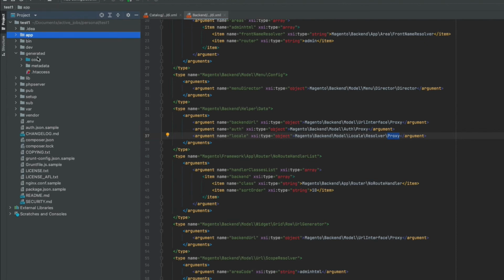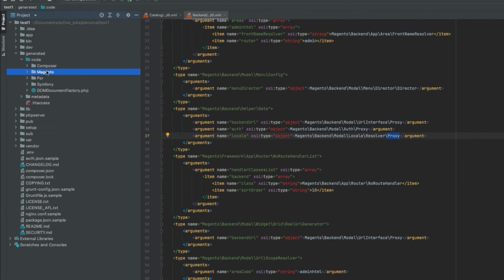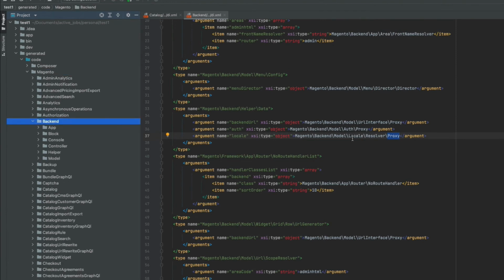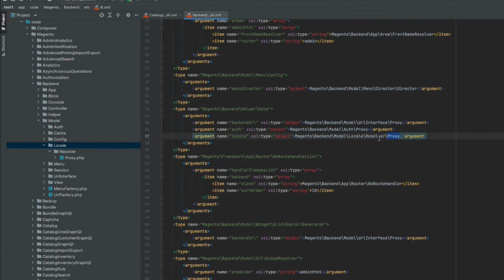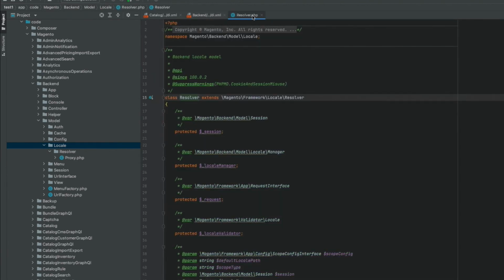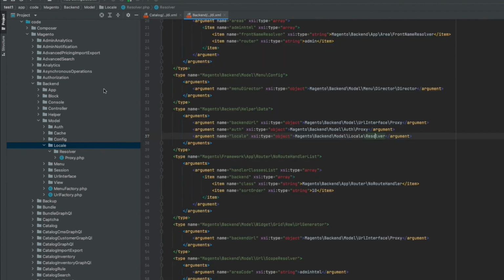So inside the generator, inside generated code, we can find this. Let's find it: Magento backend module, and resolver, and we have the proxy. So this proxy is a file, proxy.php, that's going to be inside this folder. Resolver itself was resolver.php. So the PHP file becomes a folder, and inside this folder it's going to create a file called proxy. That's why you can call it this way. It's like the plugin we just checked, which creates a folder for that file, with the interceptor inside it. Here it's proxy. So it will detect that proxy doesn't exist and it will create it, or if it exists, it's just going to get it from generated.